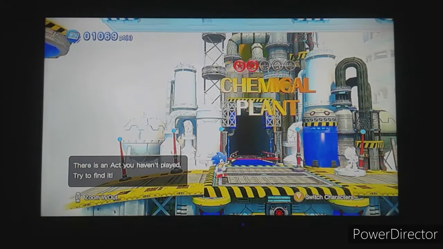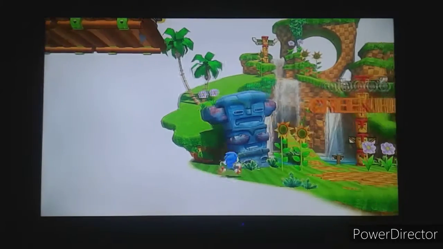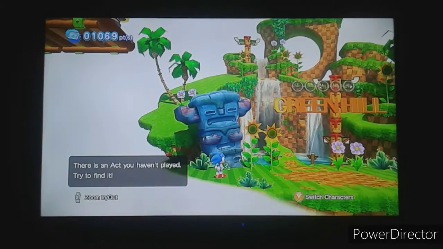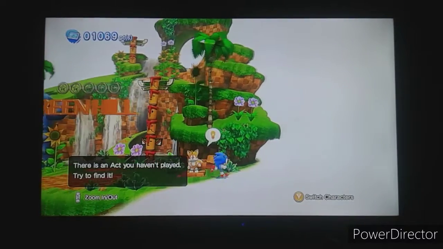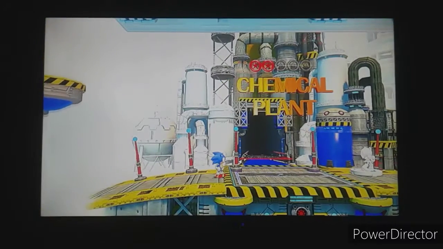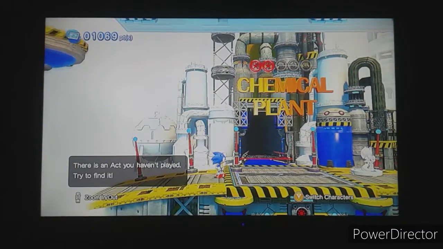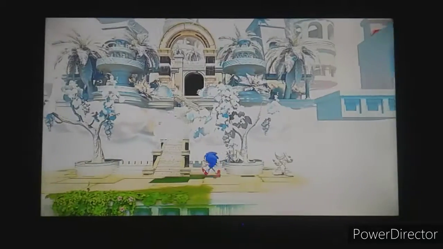So, last time we started the game by doing the entirety of Green Hill Zone as both classic and modern Sonic, and thus we saved Tails, both modern and classic. But that's not all. We also did Chemical Plant Zone Act 1, so we just did it with classic Sonic, basically. So now we're going to continue on as we do Chemical Plant Zone Act 2, and if we have enough time, we will do the entirety of the next level.